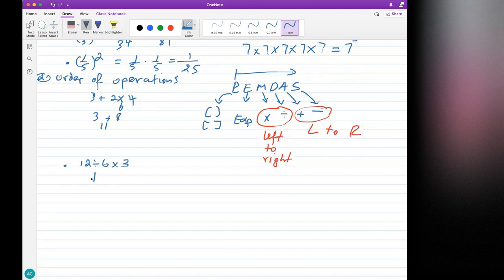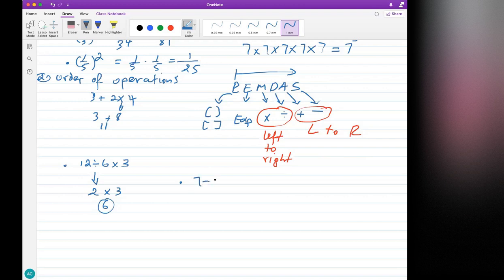So that's the first one here. That would be 2 times 3. Then the multiplication will be 6. Not the multiplication first, even though you see it here, but if they're together, we do left to right. Same thing happens when you have addition and subtraction next to each other.